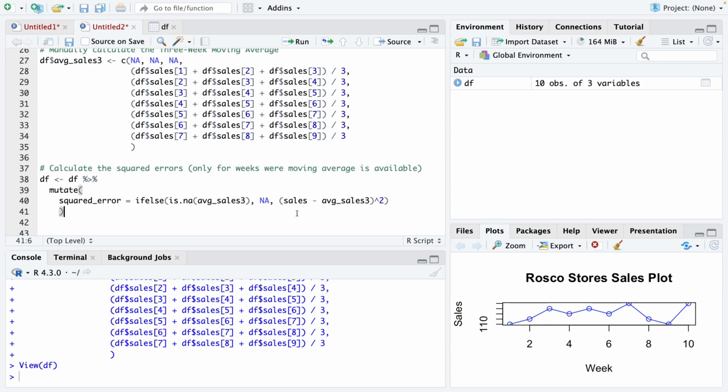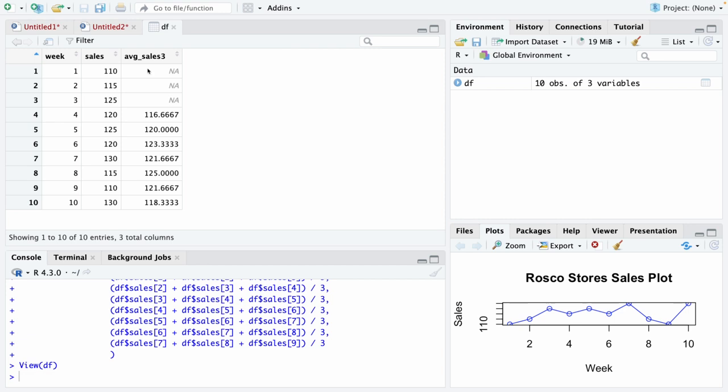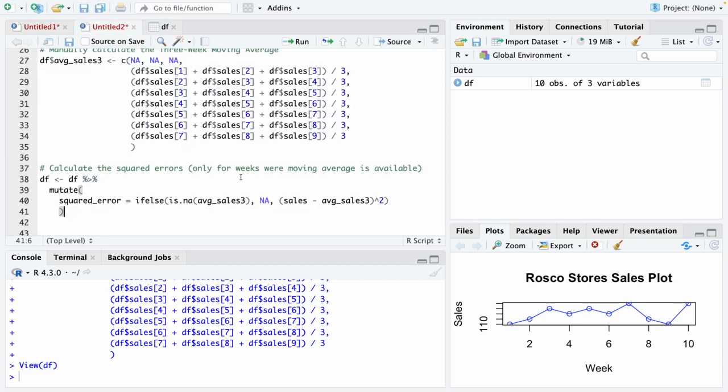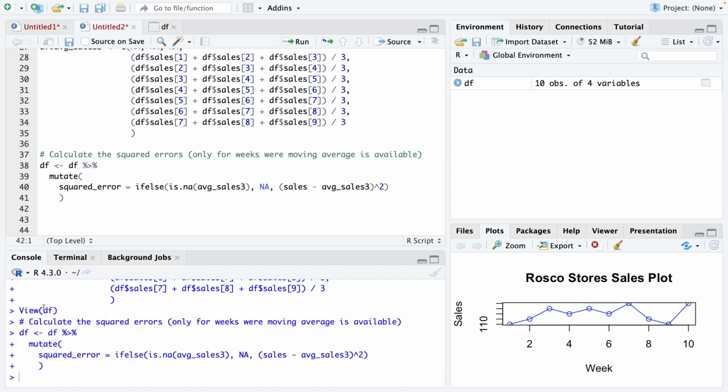Basically what we're telling R is that any row in the third column, which is average_sales, right? That's what this here is saying. If it's NA, just drop it. Don't focus on it. All we want you to do is focus on the rows that say sales that don't have any NAs, subtract it from the average sales, and then take the square. That's what we're telling R to do in this line of code.